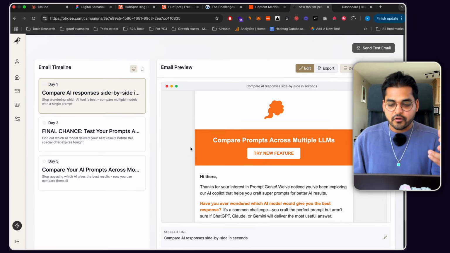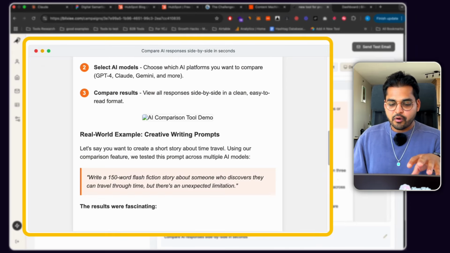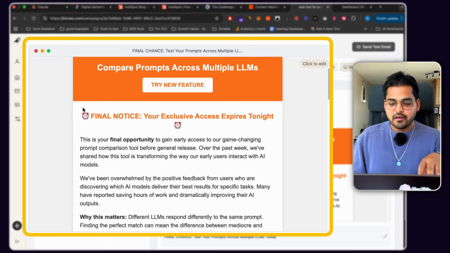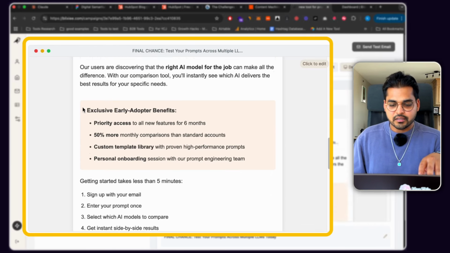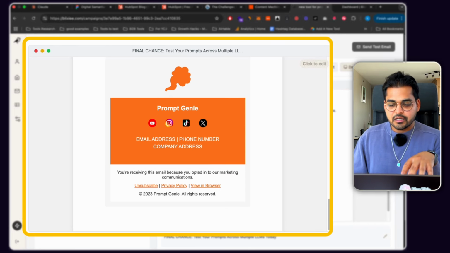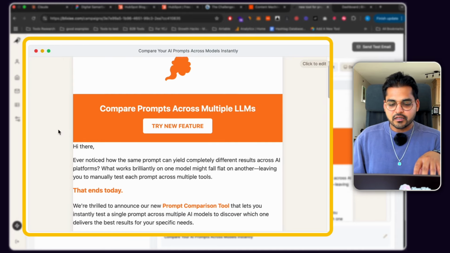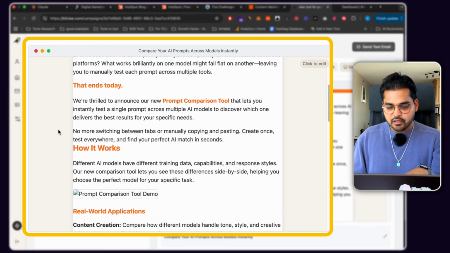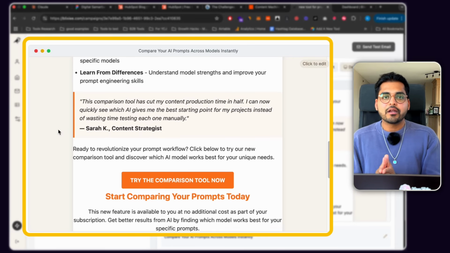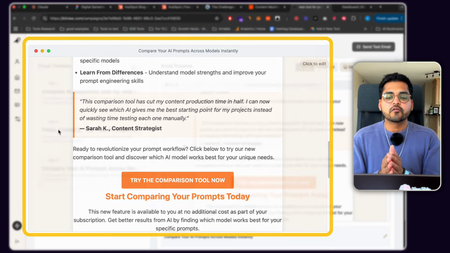So here's what the first email looks like. Again, it's on my brand. I like how it breaks it down. There's a lot of visual hierarchy in the content as well, different sections in the email. And then there's a third email as well. I mean, this one isn't coming off as well, but at least as a starting point, I have a template that I can use for my email campaign.